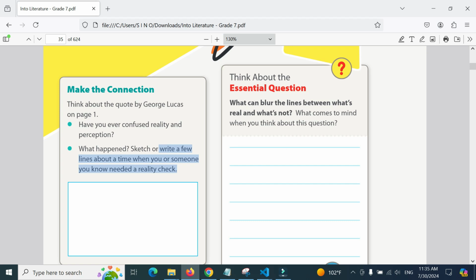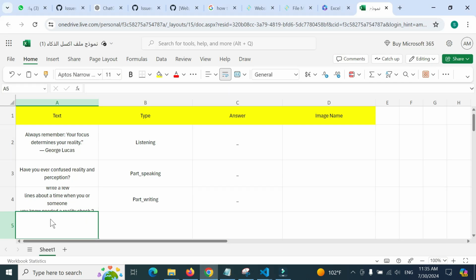So that's simply the first three sections. What can blur the lines between what's real and what's not? What comes to mind when you think about this question? So maybe I can copy it and paste it in one phrase, so now we don't use two questions.